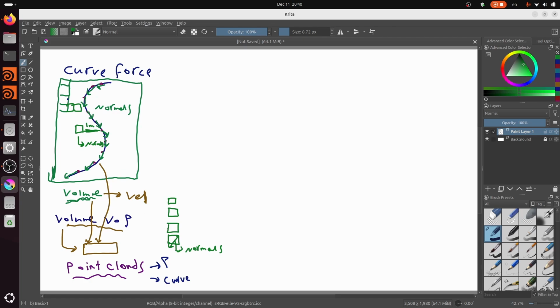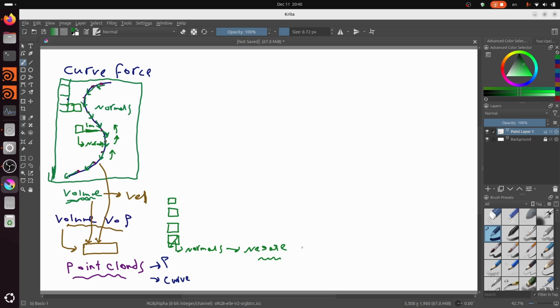Okay, now what we are going to do is negate these normals. These normals are just tangential to our curve, but they are upside down. We are going to negate them, or just have the opposite direction of these normals. So the opposite direction is just downwards, upwards, and they are going to be tangential to our curve.